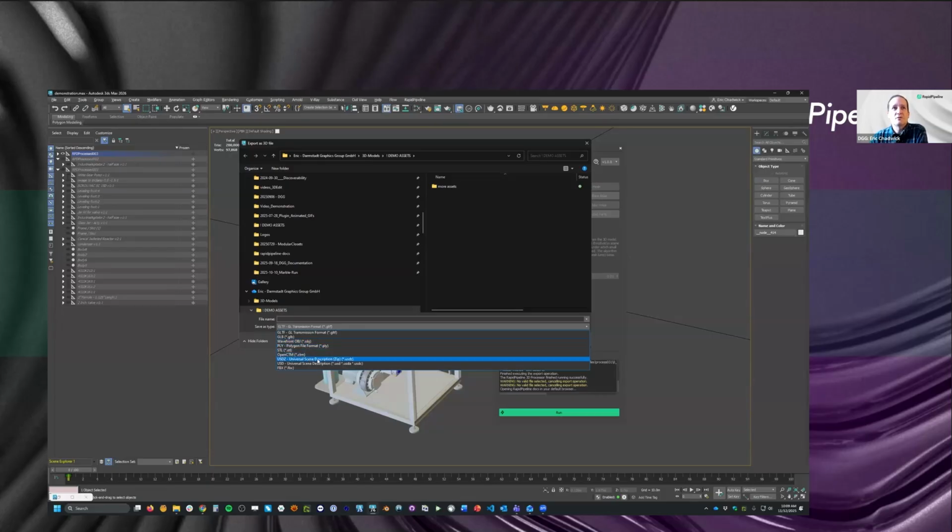Or USDZ uses USD Preview Surface, which doesn't have things like transmission that you might get in glTF, or volume. We intelligently down convert that to the right material format. So transmission, which gives you clear reflective glass in glTF, would just go out to alpha in a USDZ file. So hopefully that answered that question.